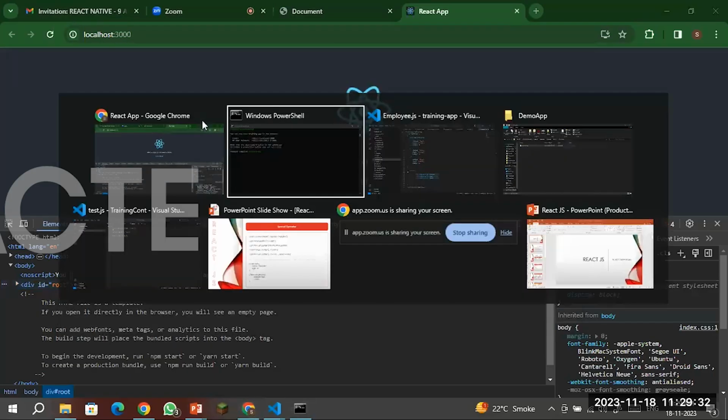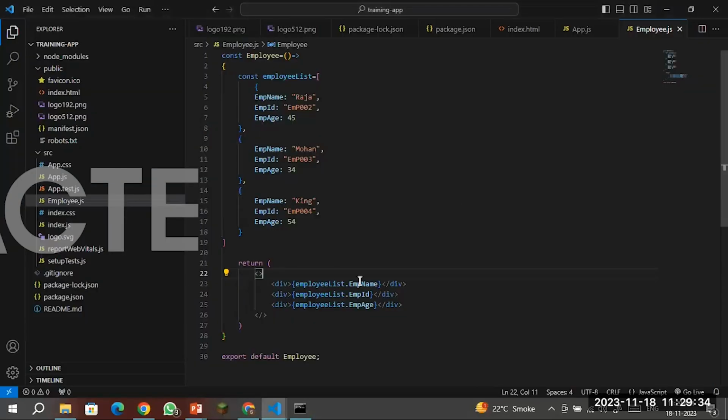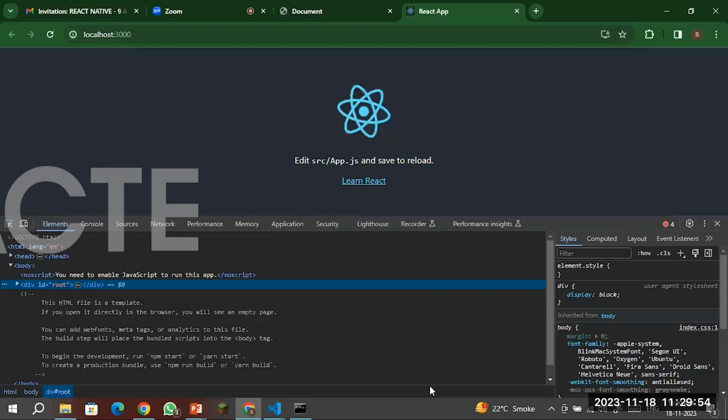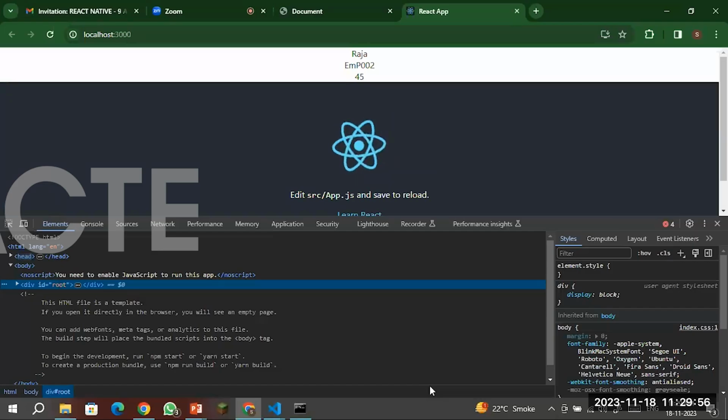But now it is not showing anything, because the employee list dot employee is not directly the thing. This is an array. Suppose you are providing the zeroth element. So you can see that now the zeroth element is showing here.